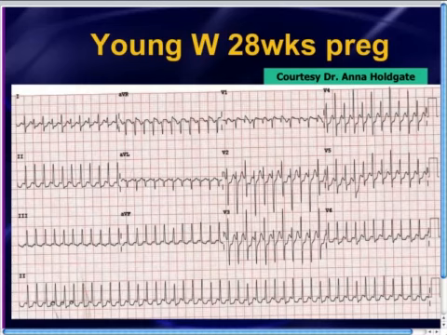Now, there's 2 other points that I want to make here before we're done. First thing is that you'll notice that there appears to be electrical alternans, beat-to-beat variation in the size of the QRS complexes in some of the leads. And we typically think of electrical alternans in patients with pericardial effusions. But be aware that SVT is well reported to produce electrical alternans as well. So if you see electrical alternans in the presence of SVT, it means nothing. All right, it's a common finding with SVT, so no big worry.